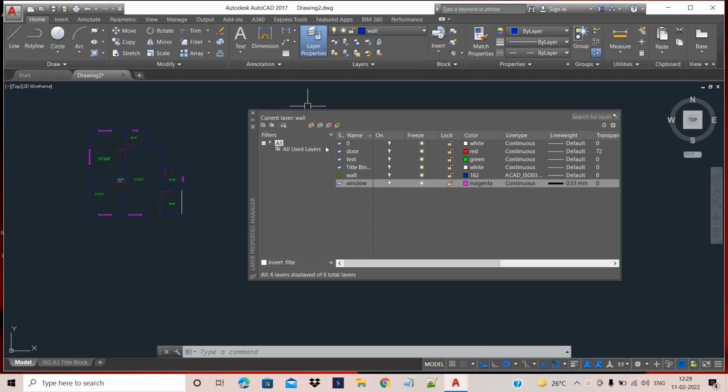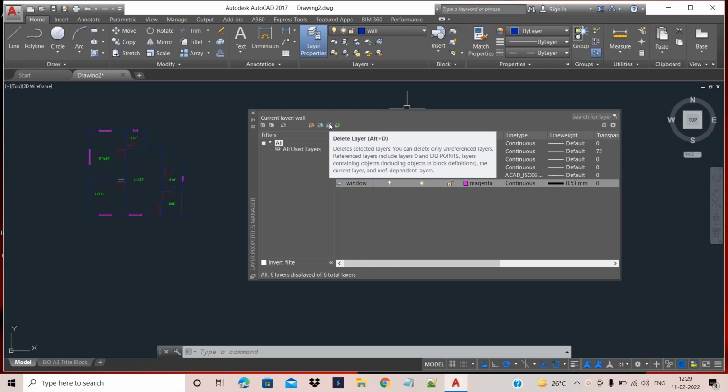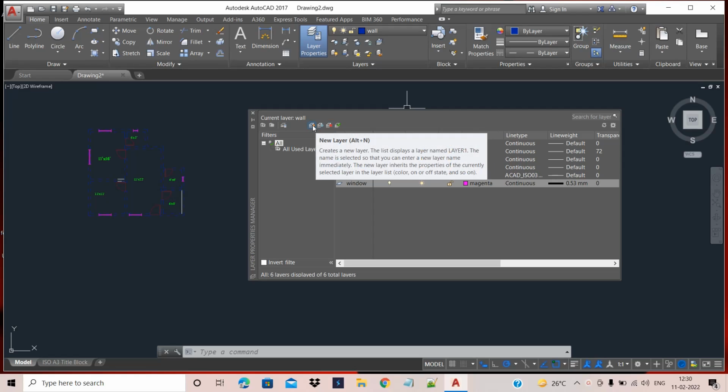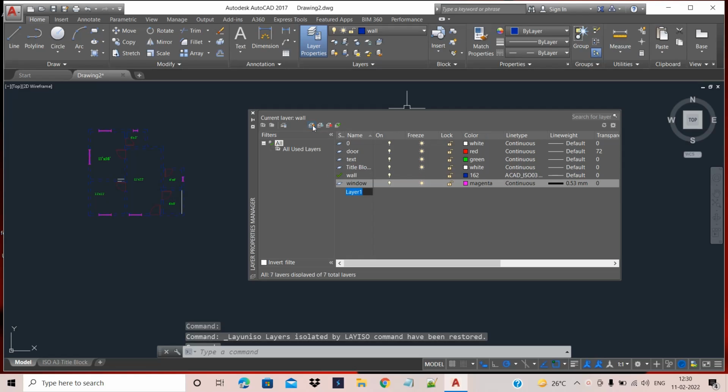Now we have completed all the things which are given here. Similarly, here delete layer is there. If you want to delete any layer which is not required, then you can delete it from here. Like I can create a new layer from new layer.